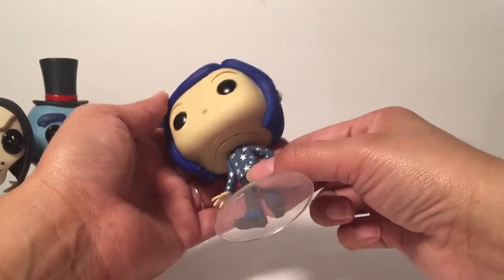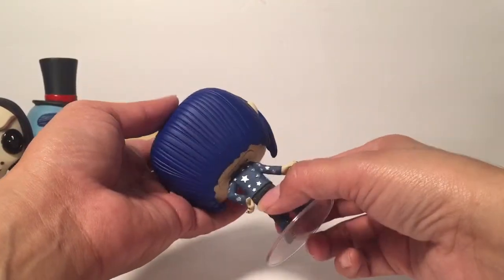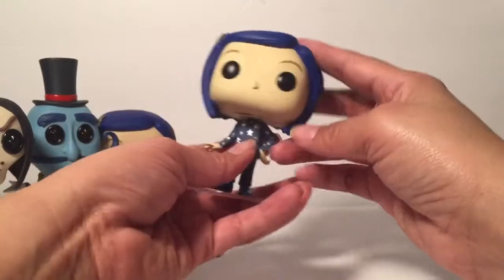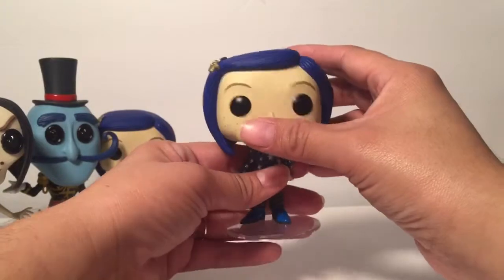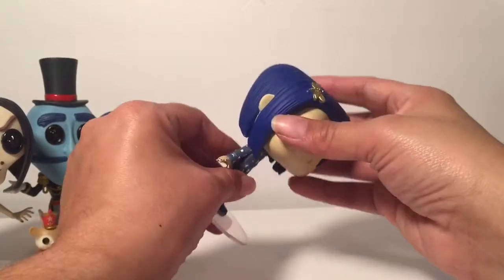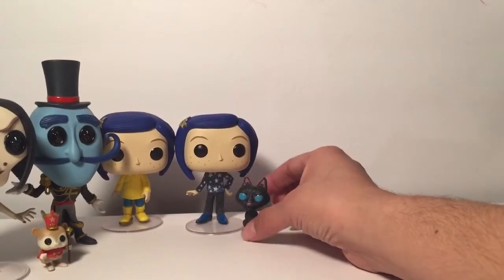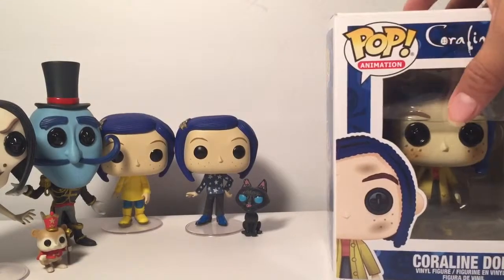The silver really isn't on the stars but it's pretty good — I like it. The back looks really good, the front is kind of questionable, but I like her little pose. The head's the same as the other pop with the little dragonfly. She has some crazy glue or something. Super cute, and then her weird blue boots — super cute. And then the cat — I don't like cats so I'm not gonna go into detail about the cat. All right, the Coraline doll.